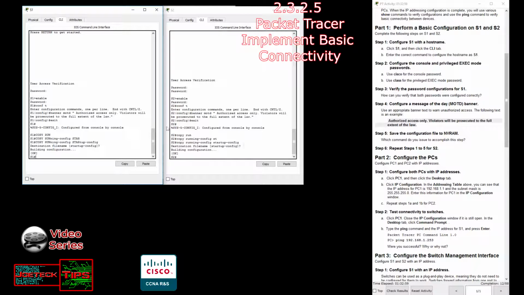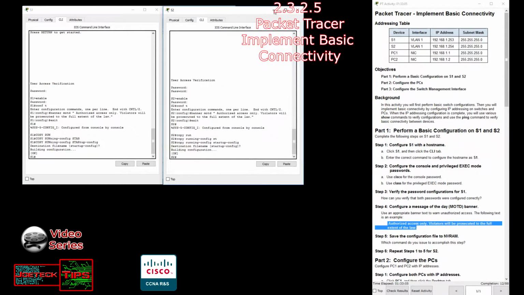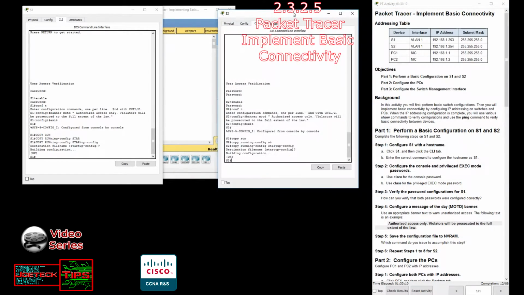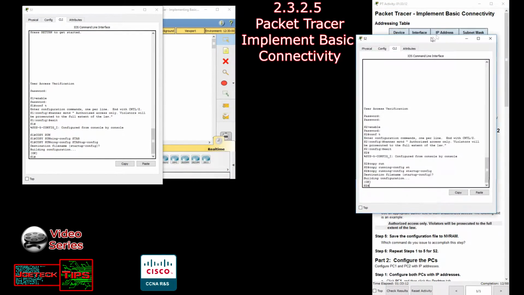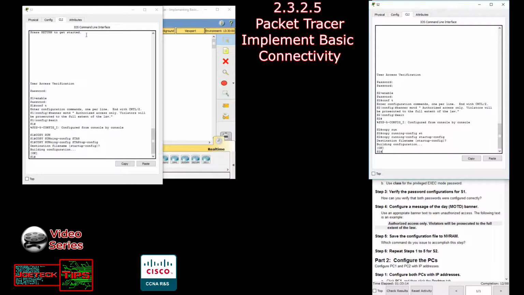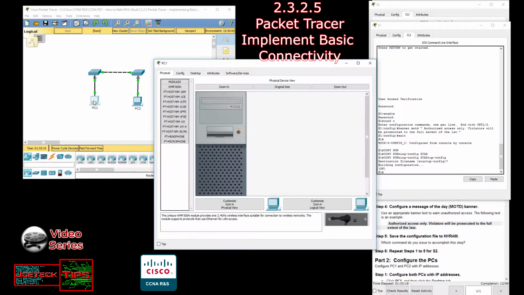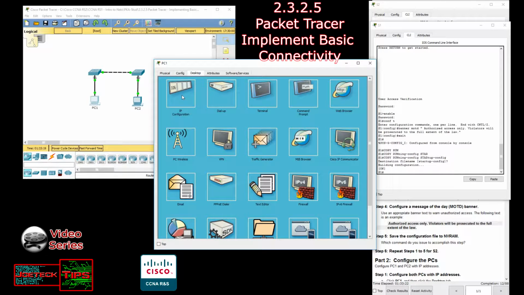So we did these. These switches are done. So configure both PCs with IP addresses. We scroll up. We've never done this. So let's just move this over here. Let's move that there. And PC. We click on it once. Go to desktop. IP configuration.